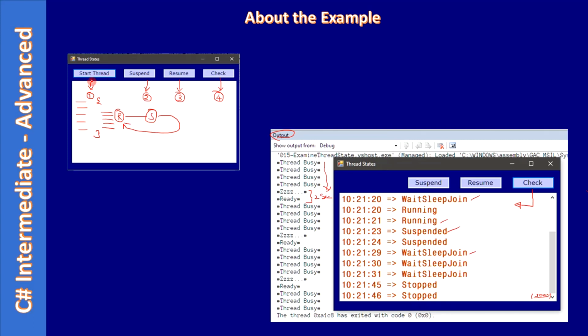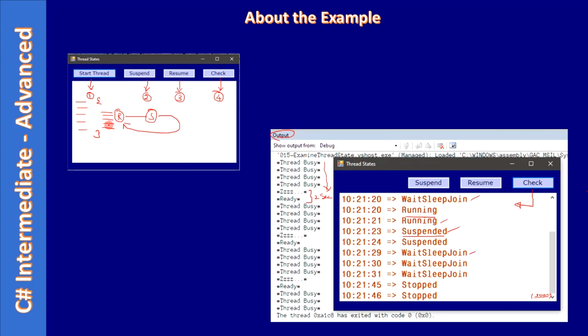Once again, start thread will start the thread. You can click between suspend and resume multiple times to transition the thread state from running to suspended and from suspended to running. The suspended state you can read here, and here is the running state.